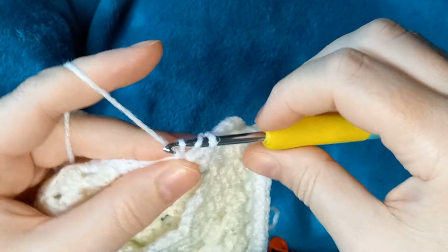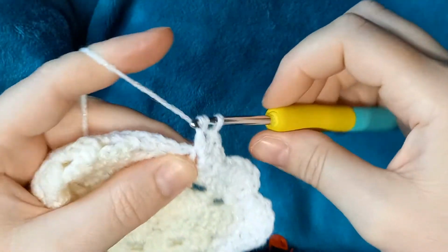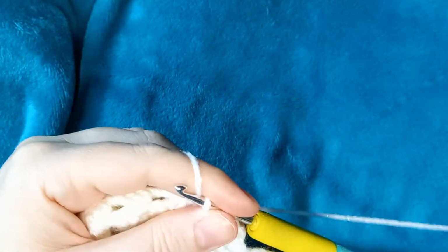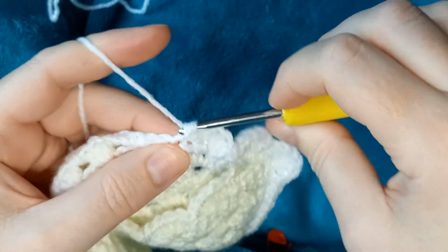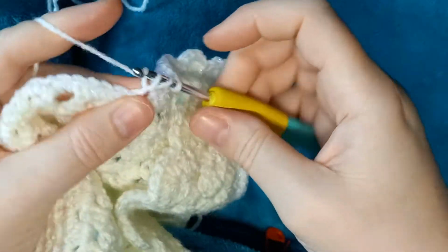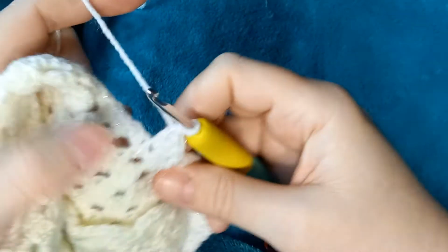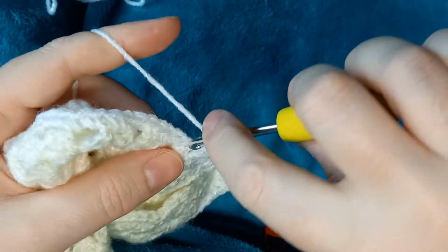One, 2, all in the same space. 3, 4, 5. I changed the angle of my arm and the hook because I don't want to pull the work too much. So I'm coming from the side. My hook and my hand are coming from the side. Start to move to the top. Move the work around. Pulling up. Move the work even some more.